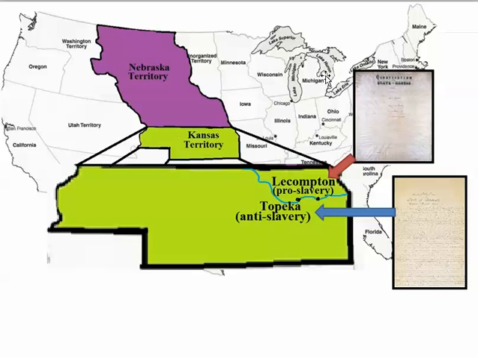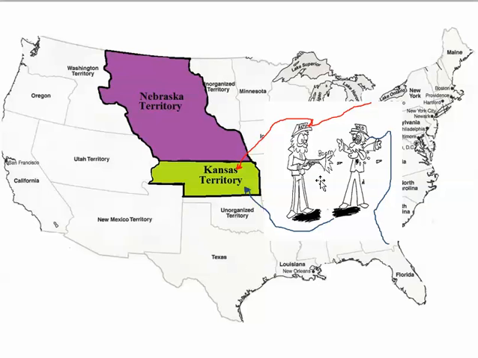So these people in the north and the Northwest Territory come out to Kansas and establish Topeka as an anti-slavery capital. Now, both of these areas form governments, Lecompton government and the Topeka government. Both of them get 60,000 people out there in that area. Both of them draw up a constitution in a state convention, and both of them send those applications to Congress. Wow. So two governments there fighting over the slavery issue out west.